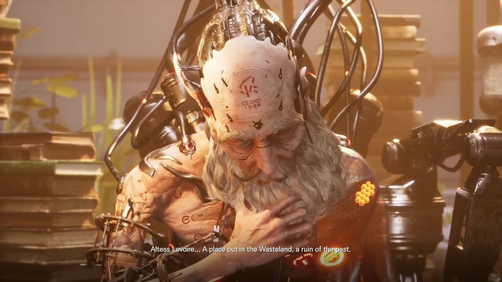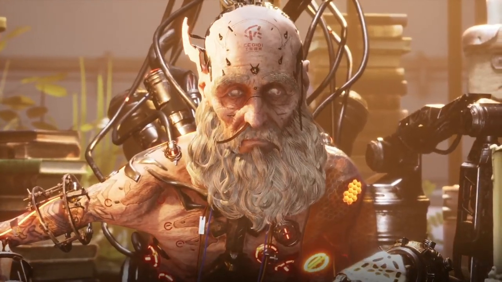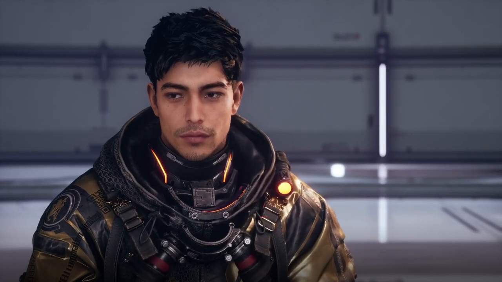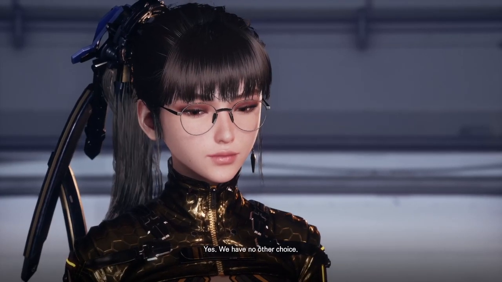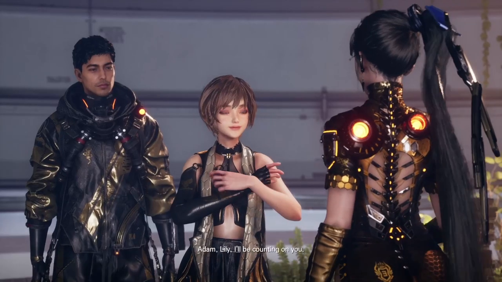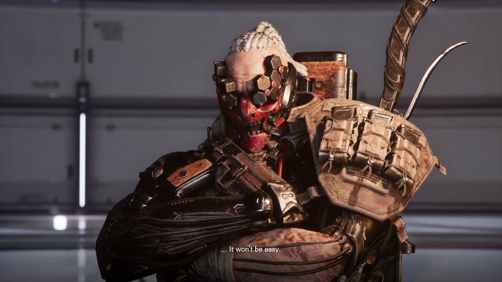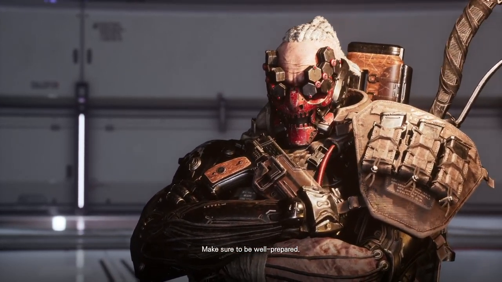Altus Lavoir, a place out in the wasteland, a ruin of the past. Can we count on you to retrieve another hypercell from there? Eve, I'm sure it'll be of help. Yes. We have no other choice. Adam, Lily, I'll be counting on you. It won't be easy. Make sure to be well prepared.